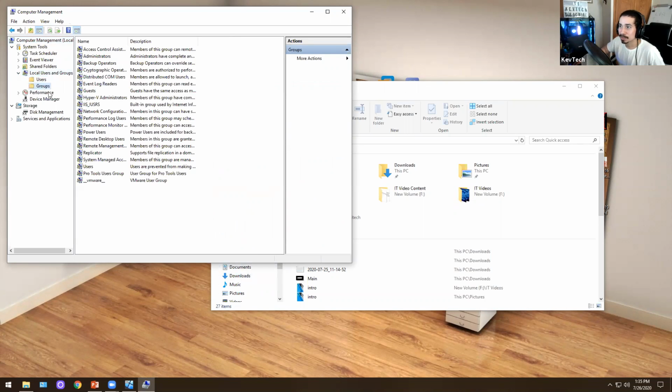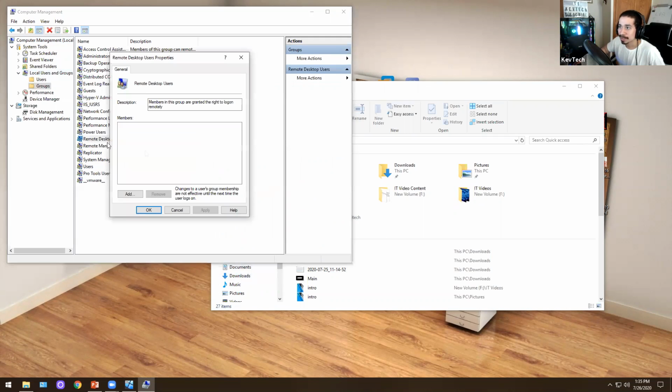Yeah. You go into groups, and then there's this thing called remote desktop users. So there's a lot of different groups here. By default, in the remote desktop group, there's going to be the local admin and the domain admin, like whatever, JavaScriptShare.com, Kevtech.com. Local domain admin will be added in this group by default. So you'll be the help desk, and you'll be in this group already, and you'll be able to remote in and add them to it as well, add the user to it. So that's all you care about is remote desktop users.